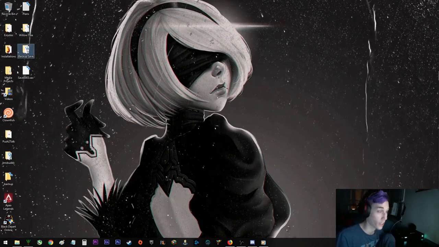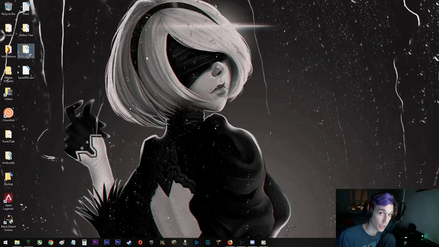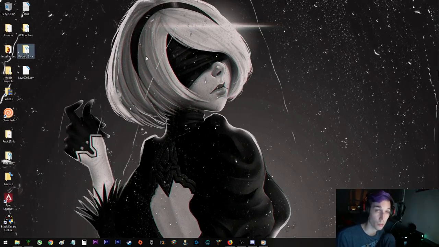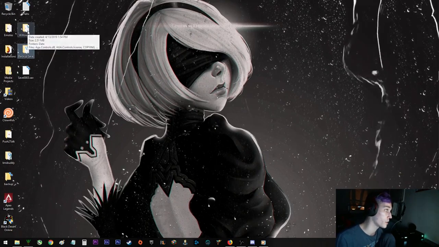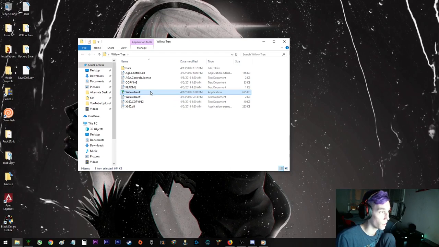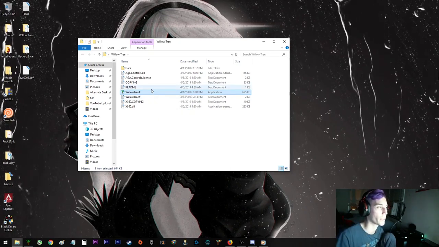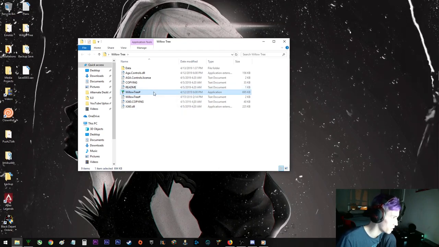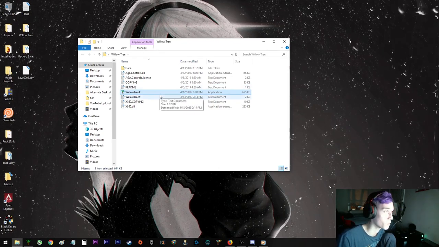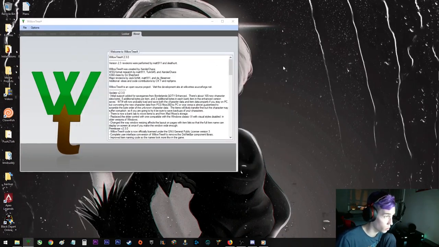I also made a backup save folder because backing up your saves is definitely recommended, so nothing in your game corrupts. So I'm going to go into my WillowTree here. I'm going to go to WillowTree. I can't remember what that symbol is called. Pound? The pound symbol, WillowTree pound symbol, and double click it to open the application.